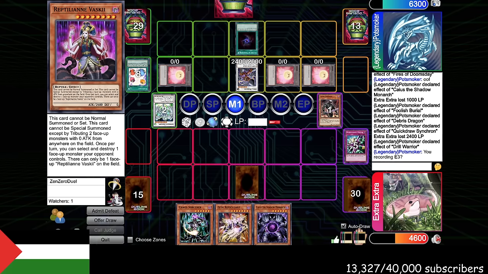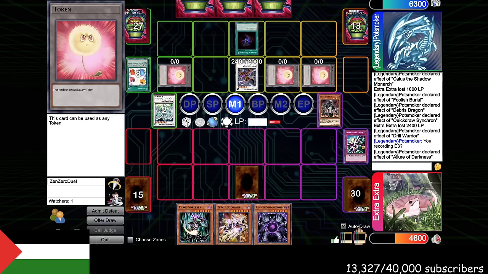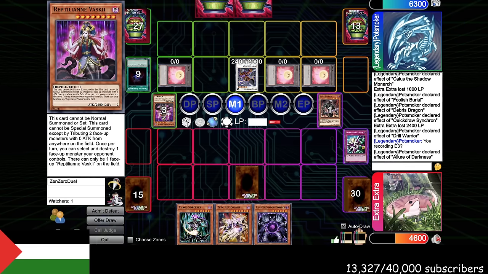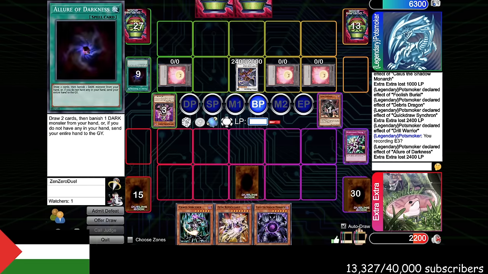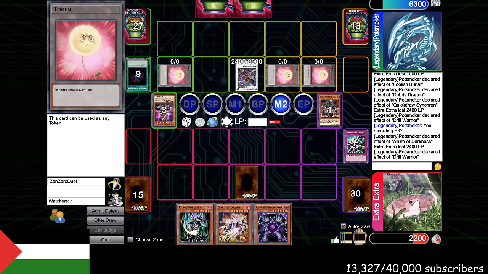Allure of Darkness. Yeah, sure, go off. I wonder what he's thinking or what he's trying to do there. What was the idea there? I'm curious. He's going to attack. I'm going to bluff a Mirror Force or just think here for a moment. Okay, I'll go 24. He's going to pitch something to banish this guy.